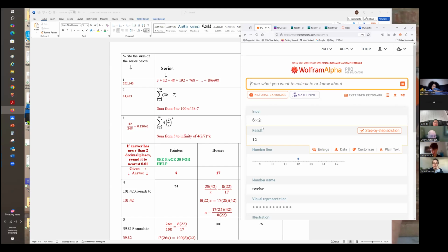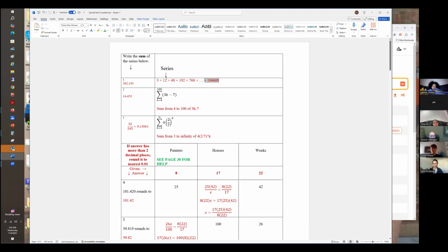Okay, let's go over that little quiz briefly. First of all, I want to encourage you to use Wolfram Alpha. Now, yes, you can use the formulas if you can figure out what kind of series this is. Like this is 3 and then 12. Well, if it's arithmetic, then the difference is 9, and the next number will be 21, but it's not, it's 48. So if you'll notice, it's got a multiplier of 4. But don't go to all that trouble when you don't have to.